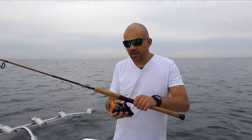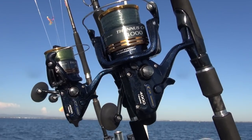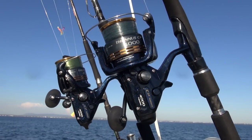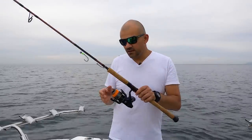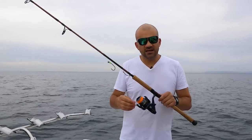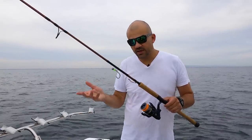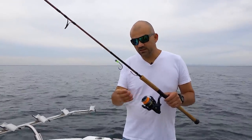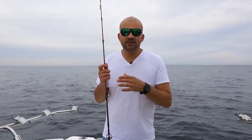The reel is the second part. This is a spin rod with a spin reel. The reels we're predominantly using are Shimano's Thunus CI4 bait runners in size 4000. These are an awesome reel fitted with a bait runner system — you flick the little switch back and it goes into free spool. The next thing you need is to spool up with monofilament line. I like six to seven kilo, which is about 14 to 15 pound, in different colors across my reels so tangles are visible. With this rod rating and this line, you can tangle with pretty much any snapper you'll come across.